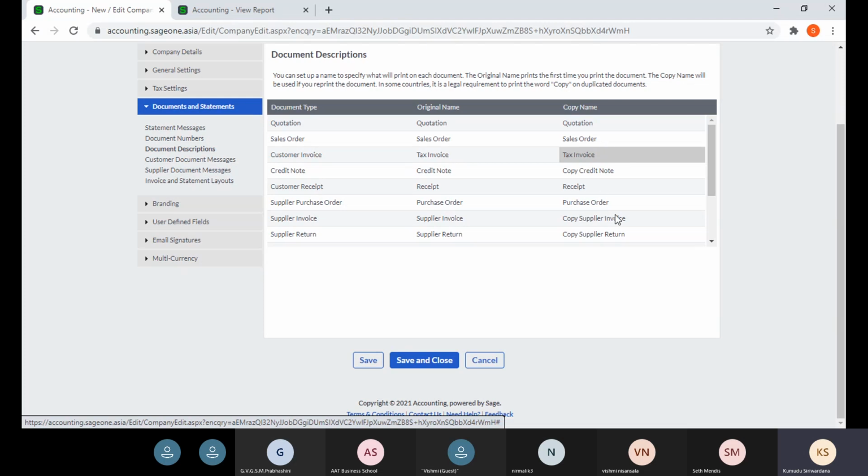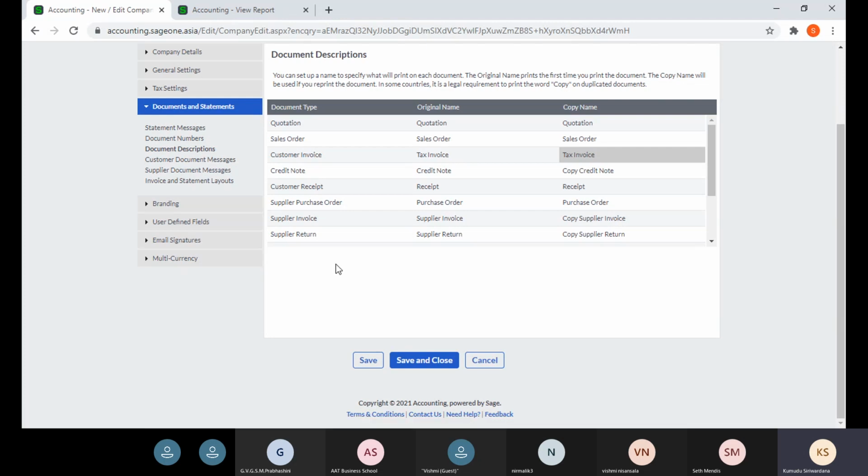If you are a VAT registered company, it's better if you use this copy name, because sometimes a customer can claim twice for the same invoice number. Therefore it's better to mention copy for tax invoices.